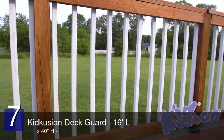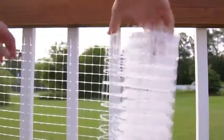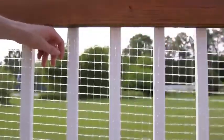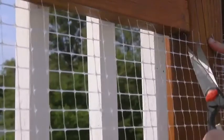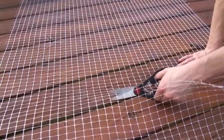Protect children from the dangers of outdoor railing with the Kidkusion Deck Guard. Start by measuring the amount you'll need, either with a measuring tape or by simply placing the roll against the section of railing. Mark the length you'll need and cut the mesh guard with any pair of household scissors.